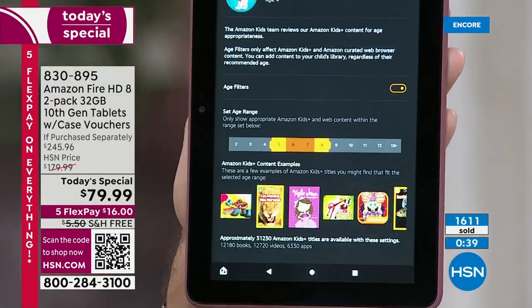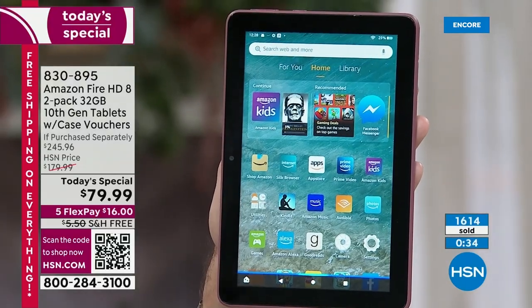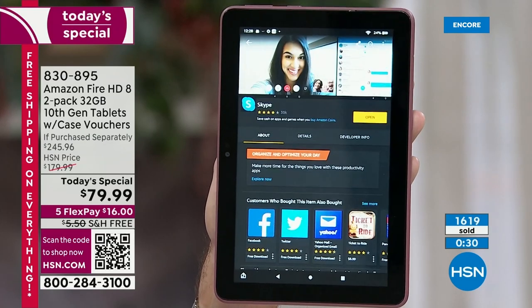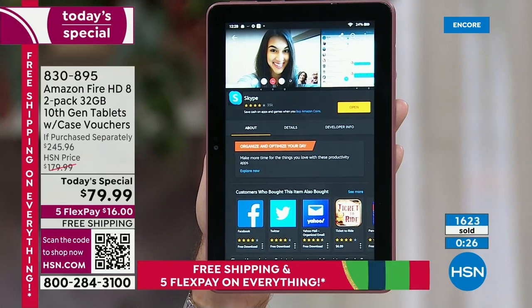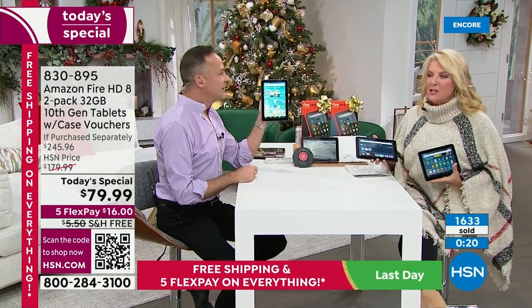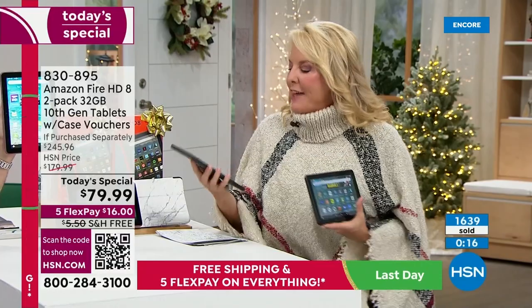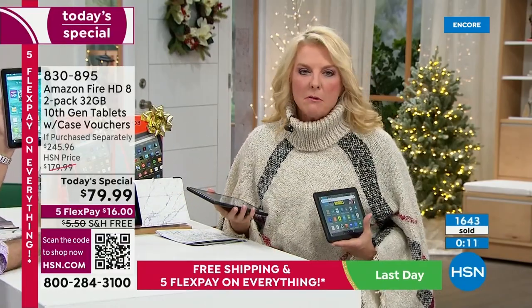But the Amazon App Store, speaking of which, Alexa, open App Store. Here's App Store. It has thousands and thousands of great apps for gaming, for education, for entertainment, for productivity, for learning, for all of those things on the go. Yeah, and it's really funny to me, Aaron, that everything that you want to do and most of us do on a really expensive tablet, you can do on here. There's nothing surprising you've done so far. Right? Yeah, very surprising. Like I think, okay, it's certainly not going to be able to make Skype calls.